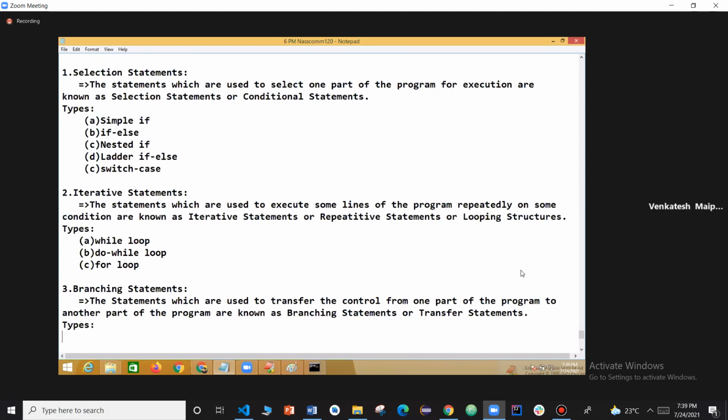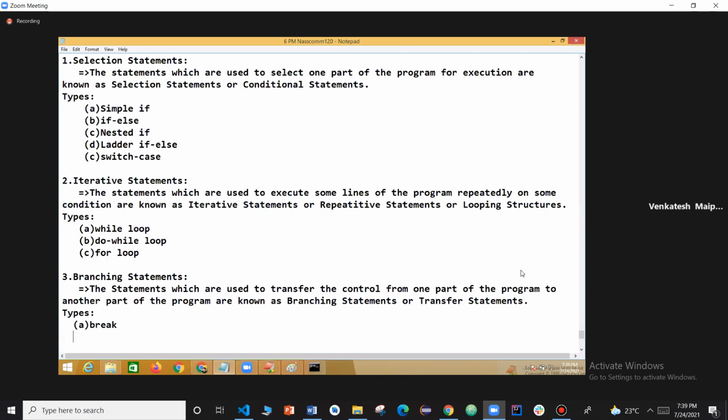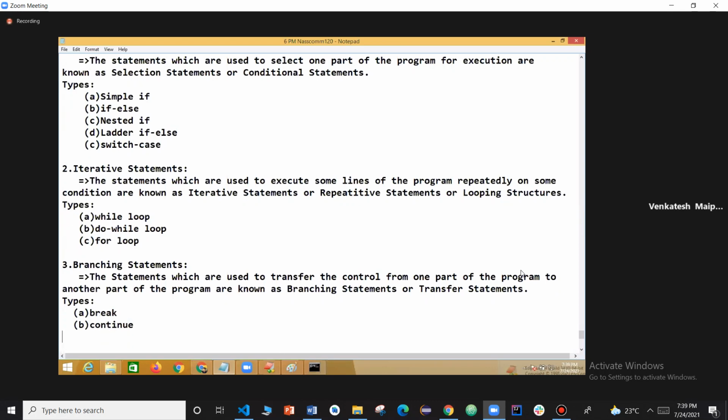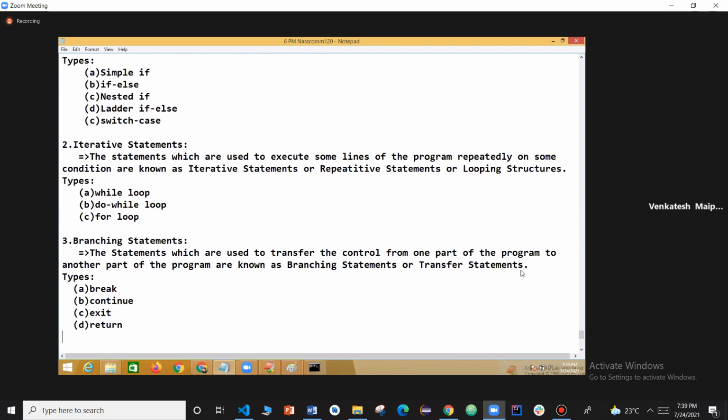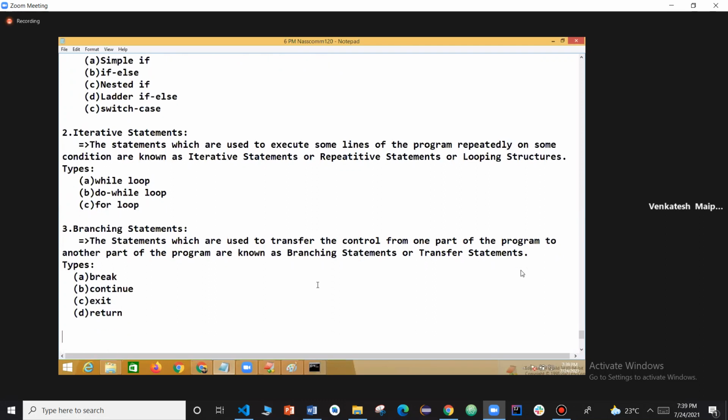Types. We have break. We have continue. We have exit. We have return, R-E-T-U-R-N, return. Generally, in C and C++, we had goto.